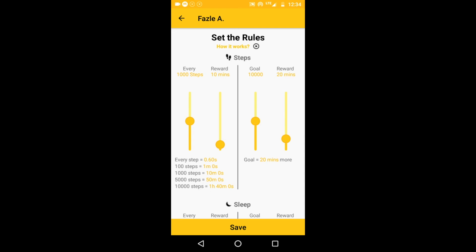And since the rules are very flexible, and since you can change them anytime you want, you might want to experiment a bit, motivate the user initially by letting them succeed, and then slowly making rules more and more difficult, and kind of motivate them towards achieving the goals and fulfilling their need of screen time.